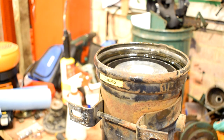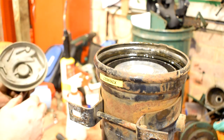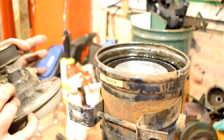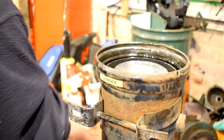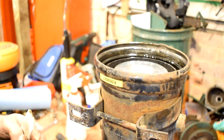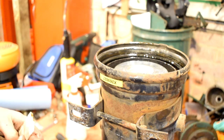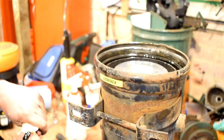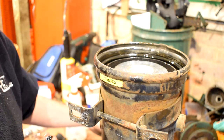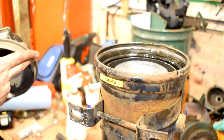Now, what it says in the manual is you're supposed to mark this housing of where it goes. I happen to know it goes like that, so I haven't marked it. The dog is wandering about in the rain outside — she's obviously feeling too old to let herself back in through her cat flap. It's a dog with a cat flap, I know how that sounds.